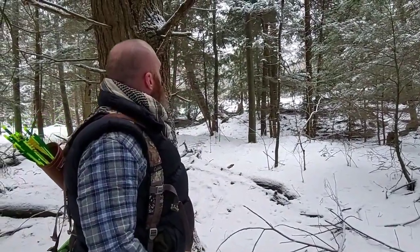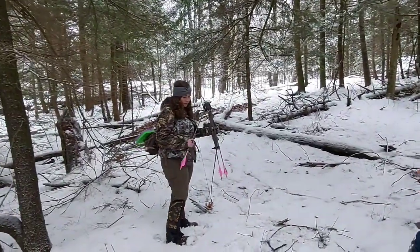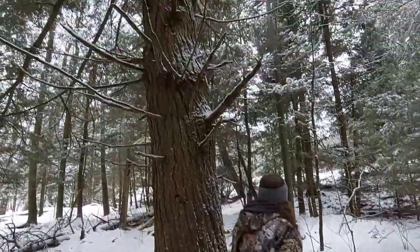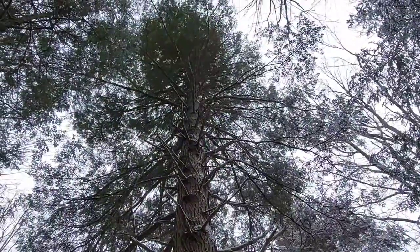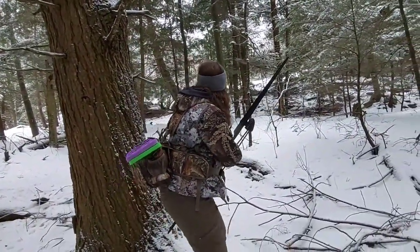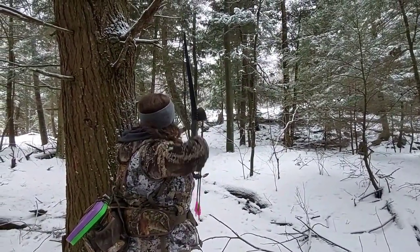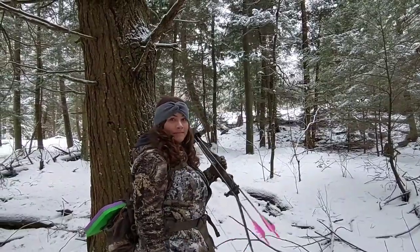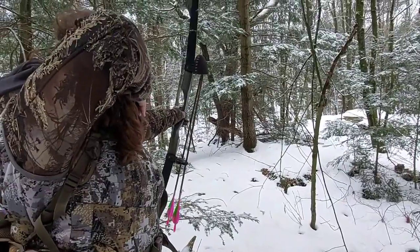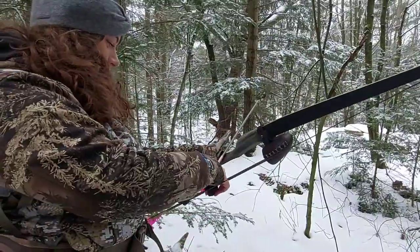Nice. So just to the right? Yeah. Still in. Arrow flew straight this time. Still in though. Okay, Luke. That is a huge hemlock. It's probably what, 24 yards? 25? I'd say that, yeah. Nice job. Way to go. You're on fire today. You're out shooting. Okay. Into the tree.